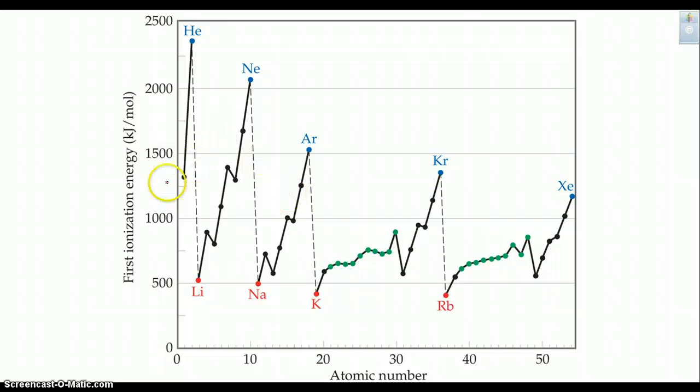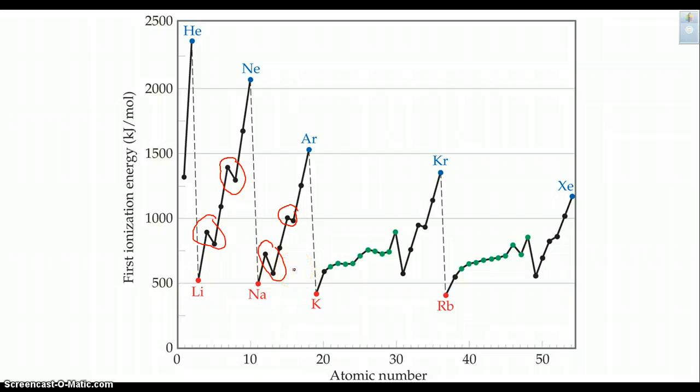Down a group, all right, so this right here is hydrogen. So down the group, group 1, hydrogen, lithium, sodium, potassium, rubidium. That again demonstrates that it is decreasing as you go down the group. And you can also see that here with helium, neon, argon, so on and so forth, down my noble gases, it also decreases overall. But again, this is a demonstration of trend, but not necessarily a perfectly smooth pattern. So this right here, you notice, it kind of has a bit of a dip, even though overall it's increasing. All right, this one also, again, a little dip here. And this happens in several locations, especially with our main group elements.